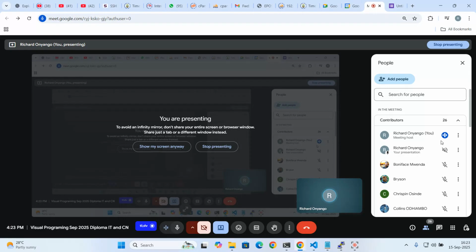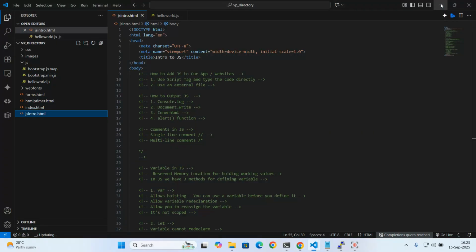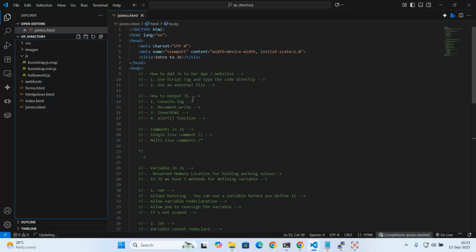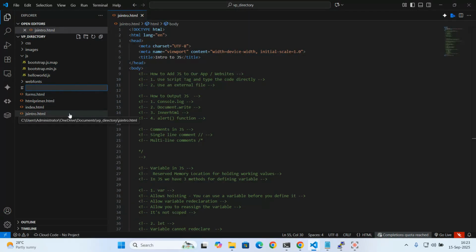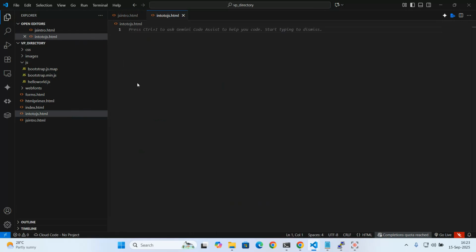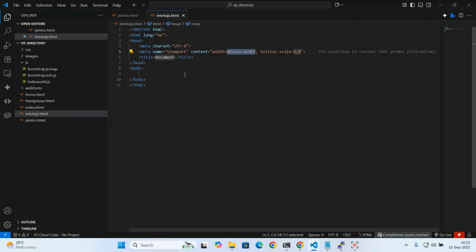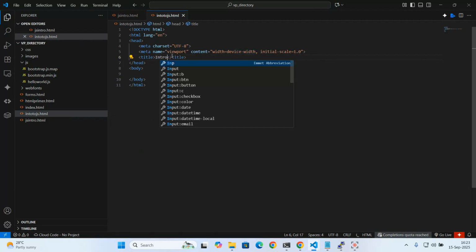Okay, I'll assume that is a no, so I'll start from scratch. I just discard this hello world JavaScript file over here. Okay, so I'll discard that hello world and get a new file here, and I'll call it intro to js.html. So this is introduction to JavaScript. I'll put Emmet here and say this is introduction to JavaScript.